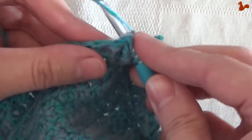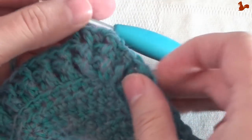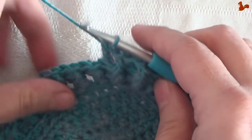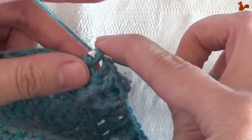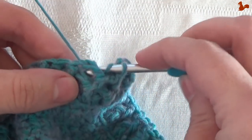So this is, depending on how large your blanket is, of course quite a bit of work, especially if you have a very large blanket with many squares. I don't have that many squares, so my blanket is a nice lap size blanket. And then back post again.